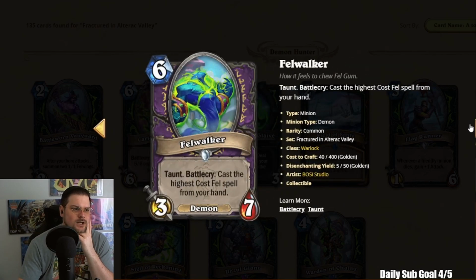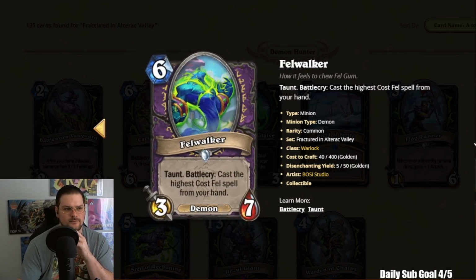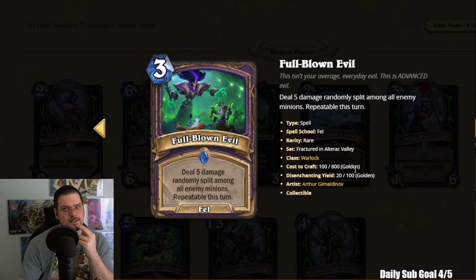Three, 7, Taunt. Seems good, but you have to have a very specific hand for this to be good. I don't know. I like the art on it. Full blown evil. Deal 5 damage randomly split among all enemies. Repeatable this turn. So it's most of a Dark Skies on 3, and then it's a Relicologist. It's enemy minions, right? All right. So it's a Relicologist on 6 and a Relicologist plus on 9.